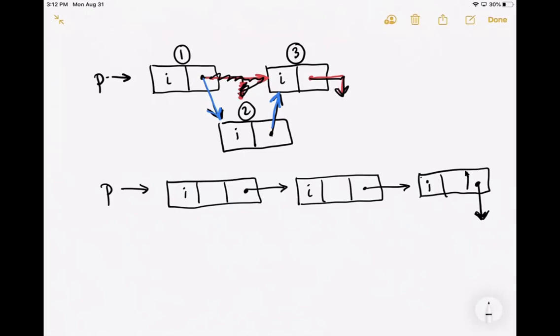Now, a doubly linked list is, you guessed it, rather than having pointers that are only pointing forward in the chain, we also have pointers that point back in the chain. So they're pointing to the previous node, in addition to having the next node being pointed to by a pointer.